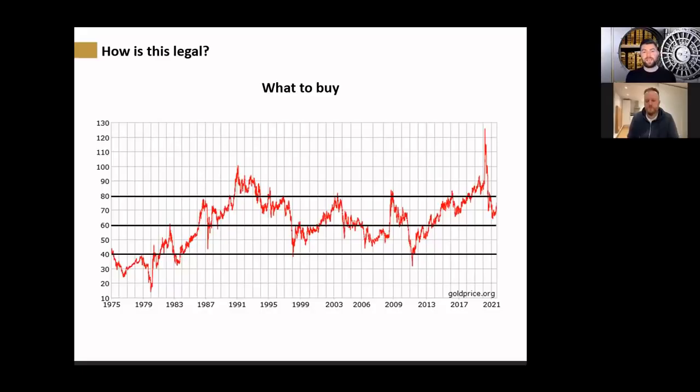Now, if you were coming to buy metal today and the ratio was around 60, then we would be buying 50% gold and 50% silver, straight down the middle. The reason for that is 60 is the average. It's almost like the equilibrium point, and it's not pointing towards gold or towards silver with any clear conviction. So we go, fine. We don't know whether it's going to go further up towards silver or further down towards gold. So let's hedge our bets and go 50-50.